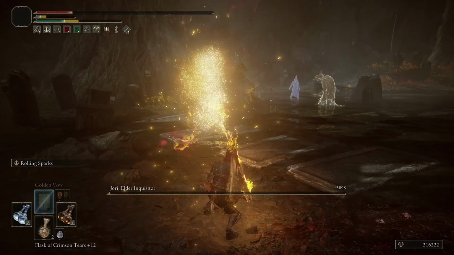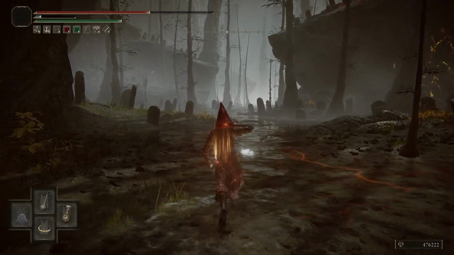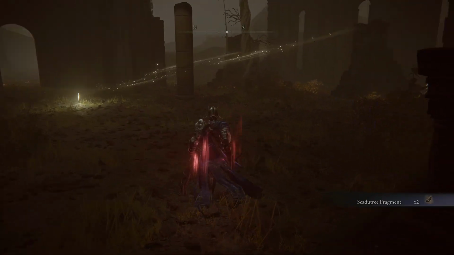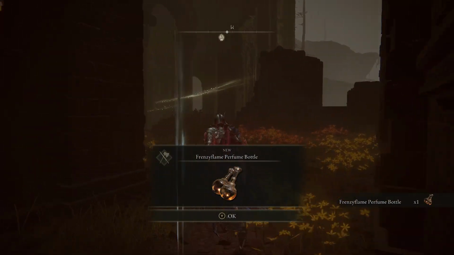And finally, after landing the final blow on him, you will get nice cool items and get access to this area. And basically it's a pretty empty area. So right now you're just looking for this church on the bottom right of this place. There will be a Cedar Tree fragment and also the bottle we are looking for, Frenzy Flame Bottle.